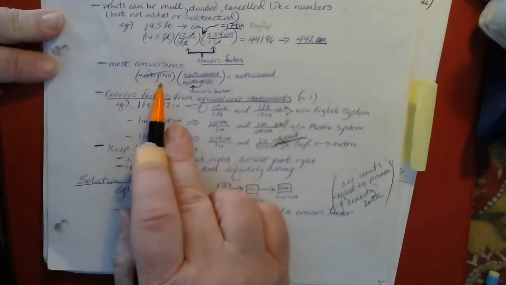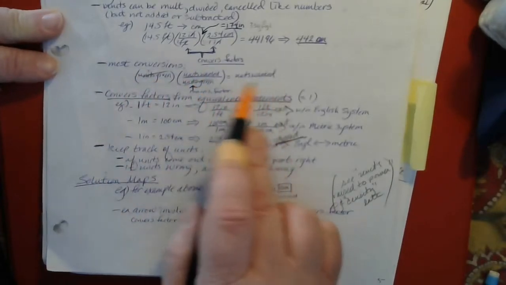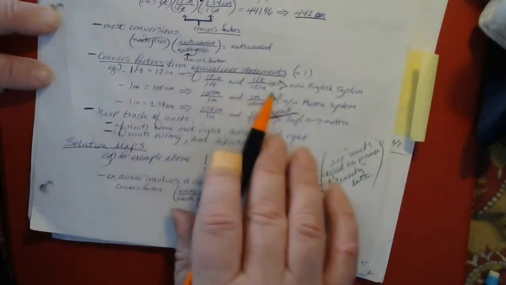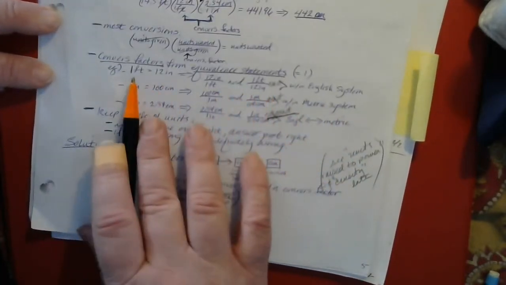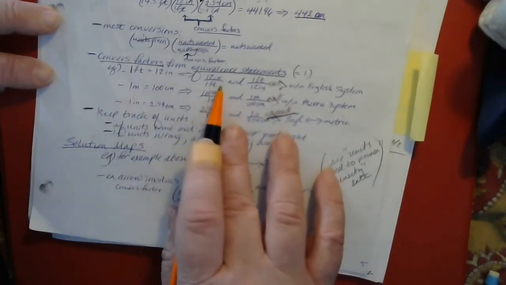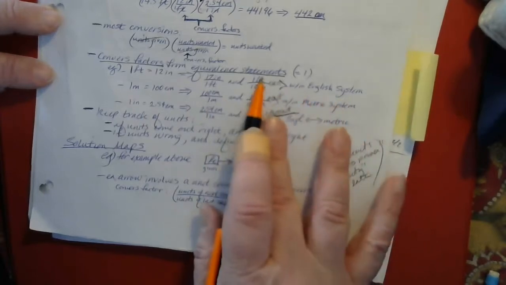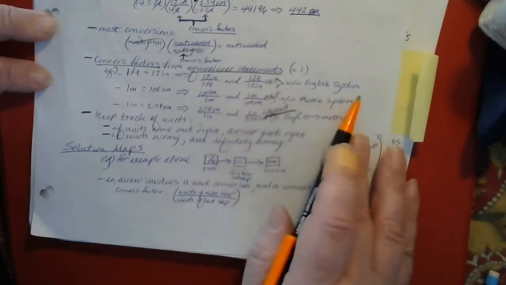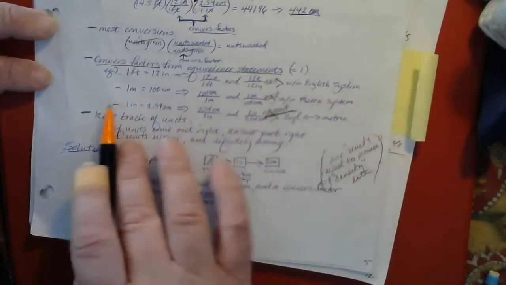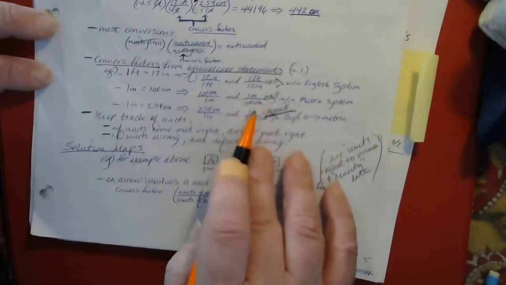So this is what I had written right here. In terms of units, it's units given times units wanted over units given equals units wanted. And the conversion factors, again, are made up from equivalence statements. So 12 inches per 1 foot or 1 foot per 12 inches. Within the English system, again, those numbers are all infinitely accurate with infinite significant figures. In the metric system, again, these are also considered definitions.